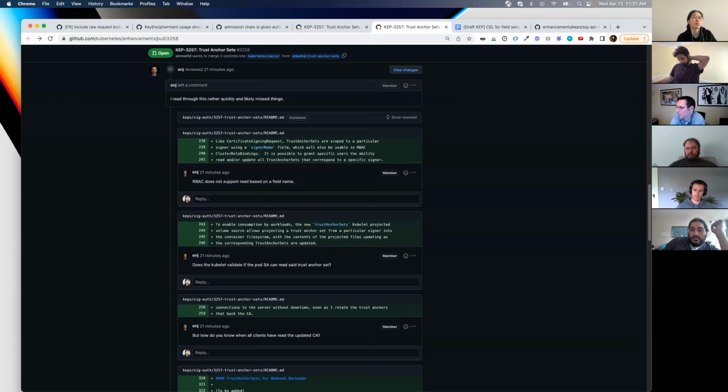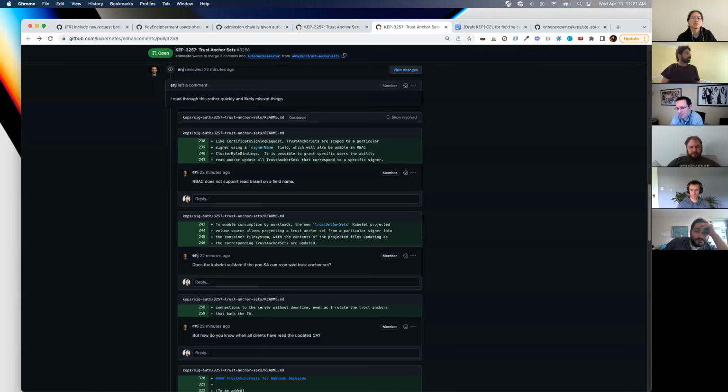Kubelet seems like the wrong point to be enforcing that. Like if you wanted to keep pods from mounting in trust anchor sets, I think admission is the right time to do that. And I don't know that I would bake in something to block read access to what I think should generally be public record, or as public as the cluster is record. That seems like an opportunity for a custom admission check, if you wanted to do something weird to lock those down.